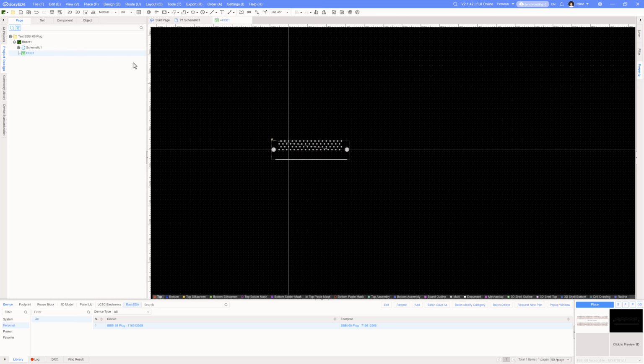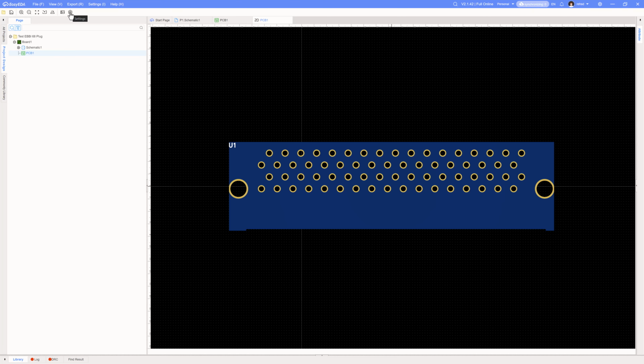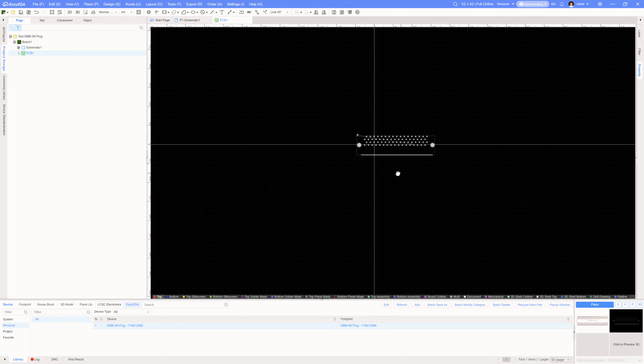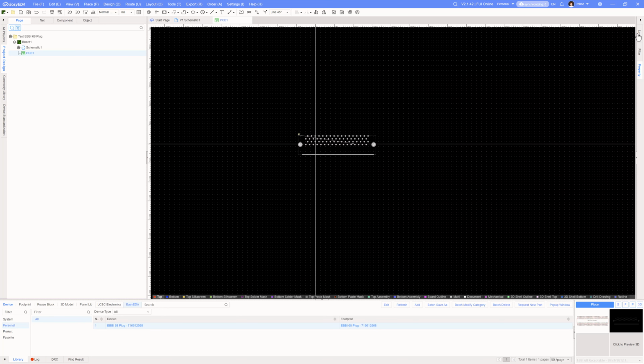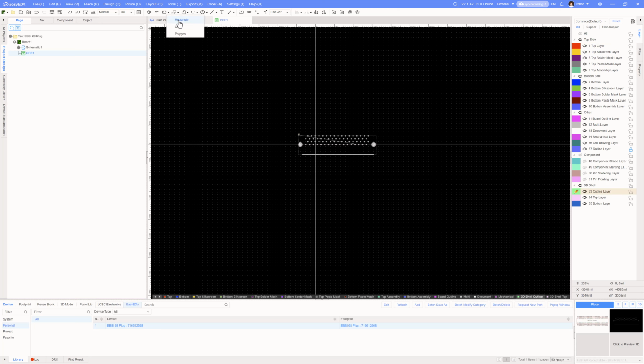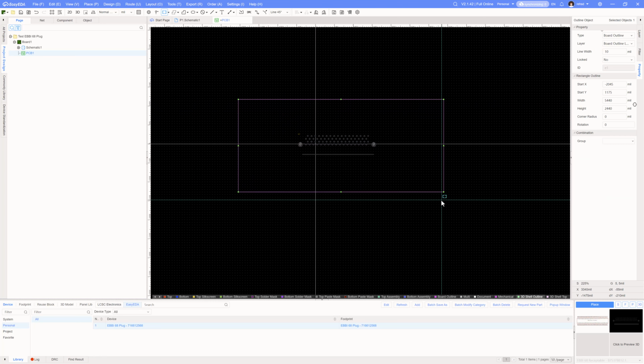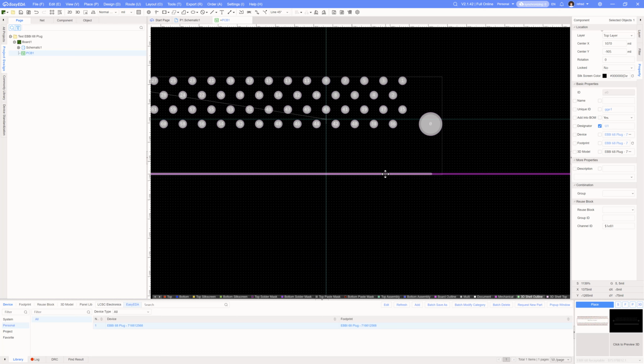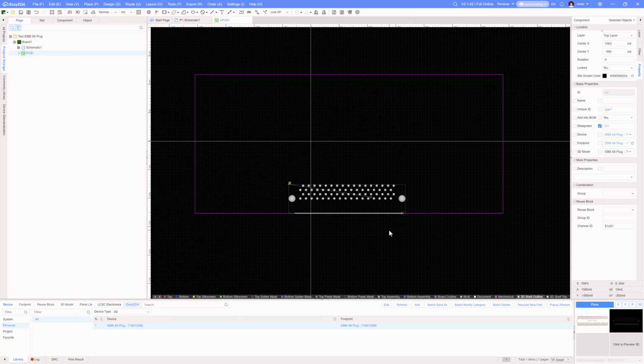And from there, I'd be curious if I can look at a 3D of this. And it looks like I can do both a 2D. So there's a 2D of this. And I'm going to make the PCB size. I probably have to draw a board outline here. And there is a rectangle. I'm just going to say this is my PCB of this size here. And that put it into the board outline layer. And then I had put in this cut that I basically want to line up with the edge of my board. Something like that.